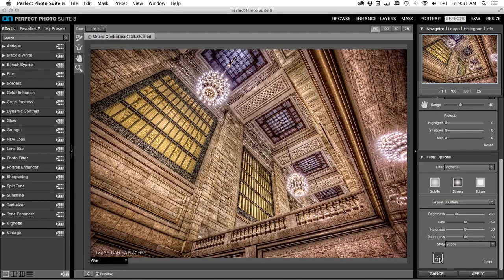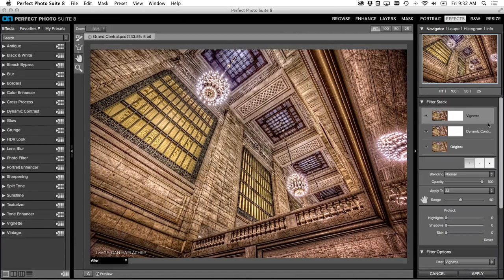And you'll notice that there's a new tool to set the center of the vignette. So rather than being set in the middle of the image and all the sides of the image being darkened equally, we can control its position. In this case, I really only want to darken the bottom and the right-hand side of the image. I don't want to darken the upper and the left. So I'm just going to move the vignette up to the left a little bit, and that will pull the vignette off of the top and the left-hand side and focus it just on the bottom and the right-hand side.